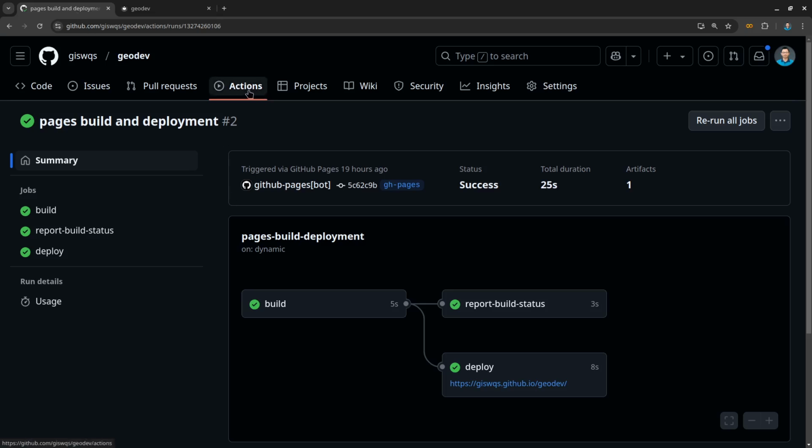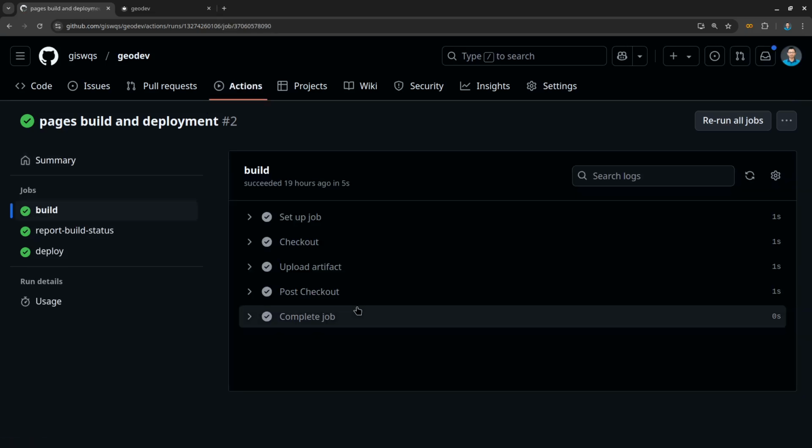Anytime you see something wrong, for example, if there's a red color, you need to click inside. You can click here, and you can see all the details of why it failed. Don't panic, okay? It's going to happen at least a couple of times. When you're doing software development, there's no way that you can get everything perfect every time.